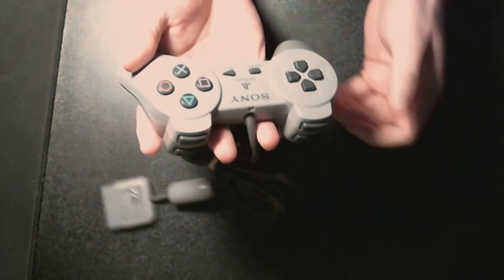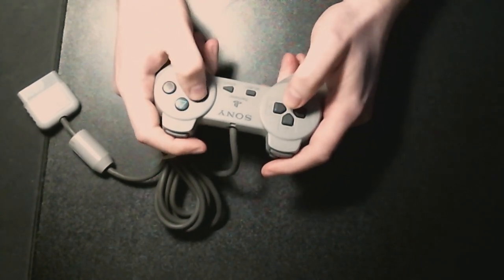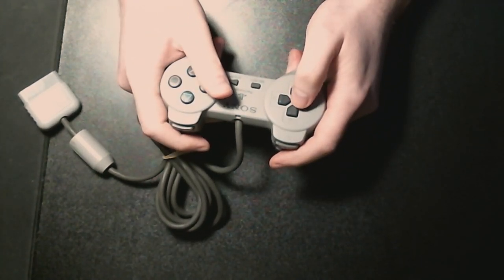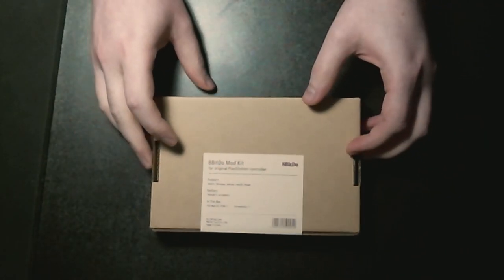I've always loved these controllers. Even though I never had these ones, I always had the DualShock. I have some of them somewhere. But we got something in the mail today. It is. Ooh. There we go.